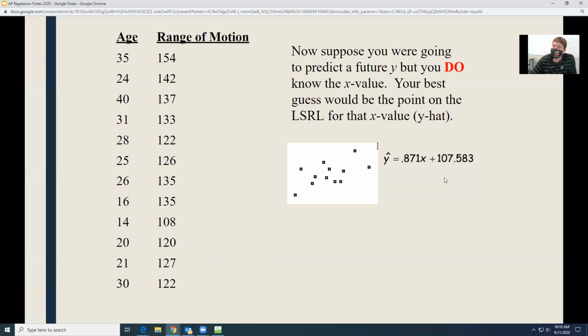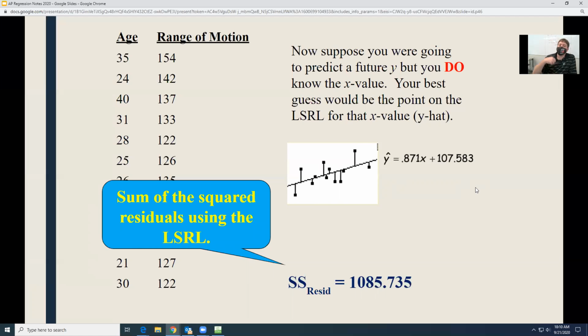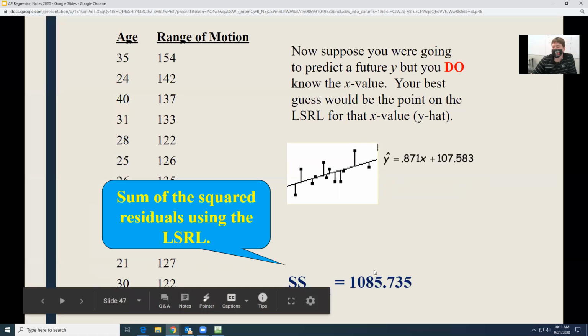And so I can create the formula, which we've done before, our y hat equation, everything that we did last class. Based on where Connor's X value of his age is, 17 is probably closer back here because we have 14 as the youngest, so he's probably back here somewhere. I can make a prediction for him, and then figure out how well my line fits. This would be the sum of the squared residuals using the least squares regression line.